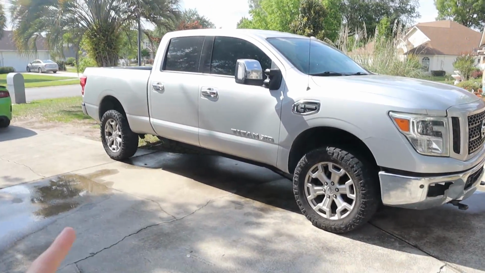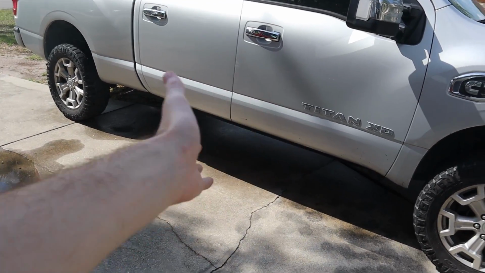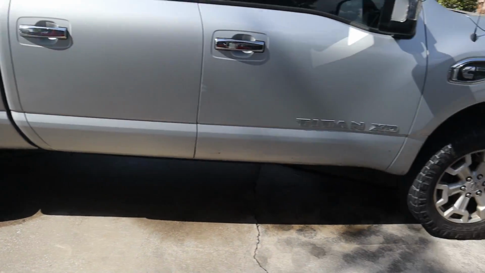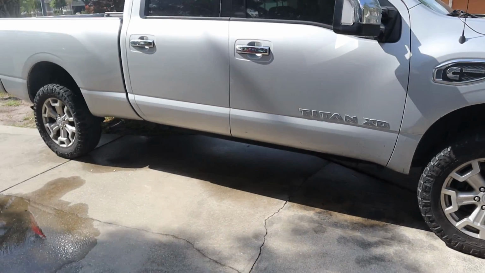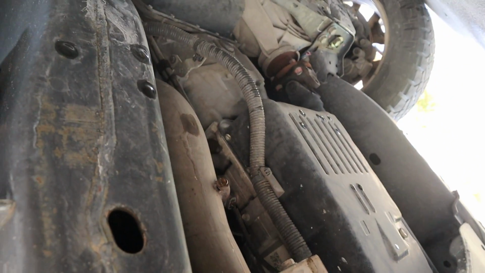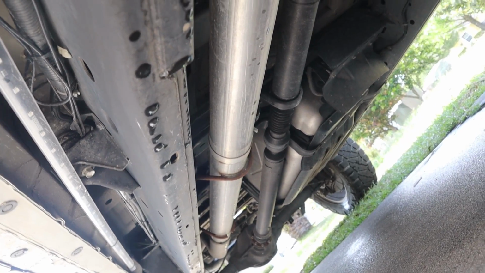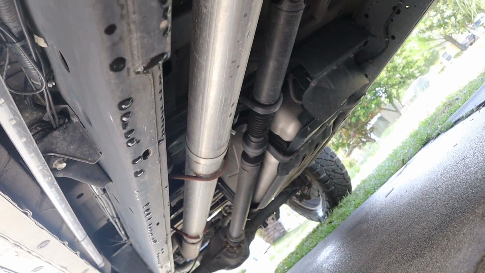And then the second link is going to be from the same exact people, and that is for the 4-inch exhaust, which I'm pointing at even though you can't really see it. So to do a straight pipe exhaust on these is not the easiest thing to find. It's not impossible though. On the same website, dpfdeleteshop.com, you can get 4-inch delete pipe, and as you guys can see, there are no catalytic converters, there are no mufflers, nothing. It is a true and absolute straight pipe. What this does is it doesn't delete all the pipe. It deletes all the emission stuff though. It starts here and then goes back to the stock pipe right there.